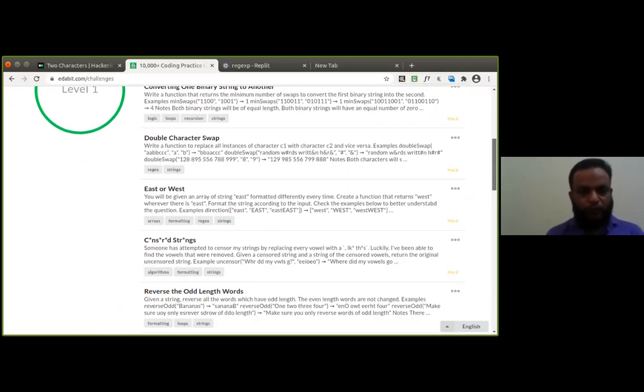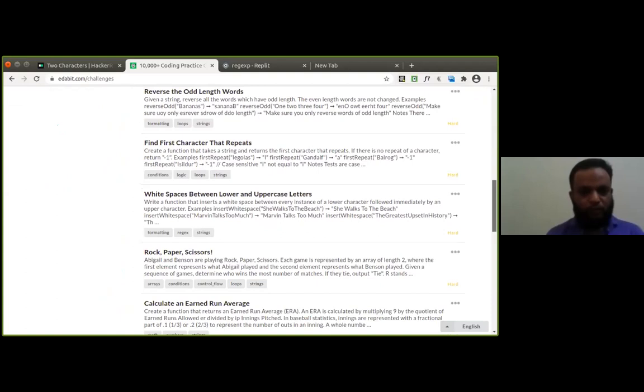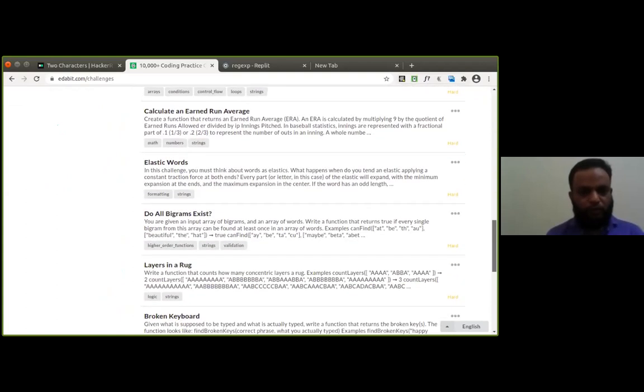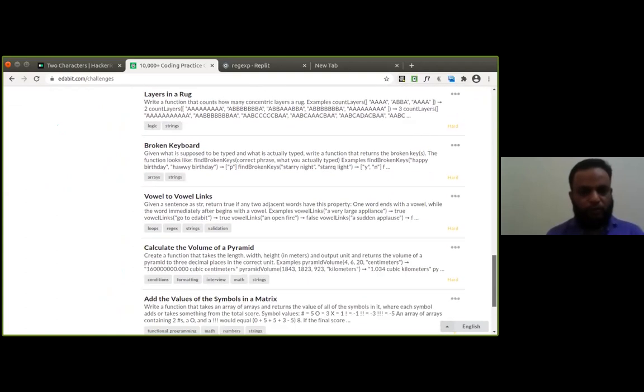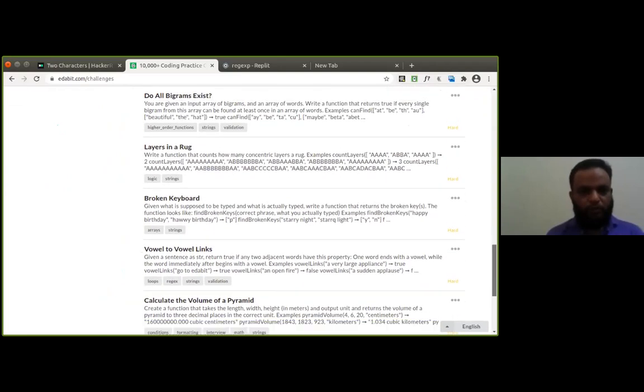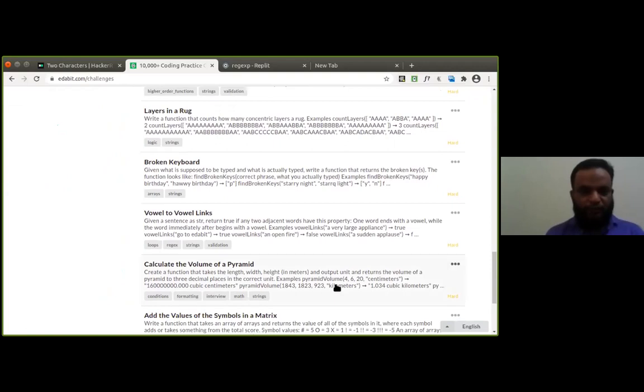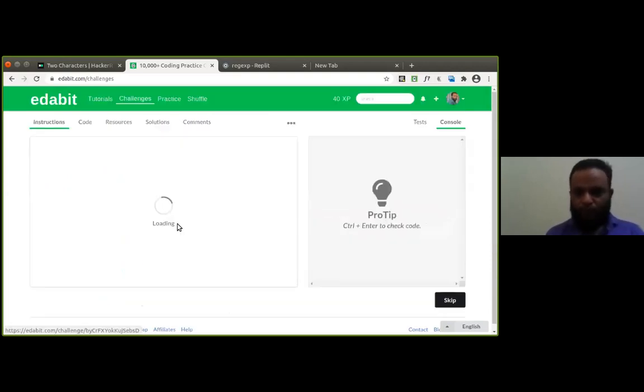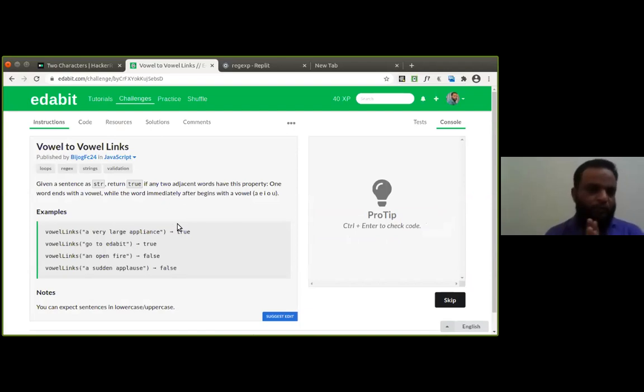Rotations, east or west, reverse. Yes. Yeah, this is having a lot of concepts. We can do the regular expression. So let's take this one as well. Yeah, this is the second problem.